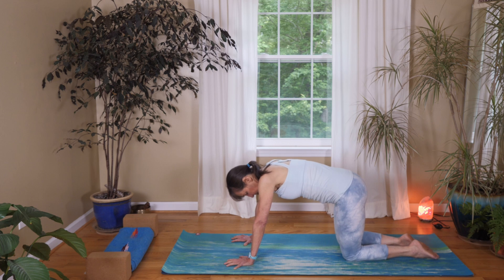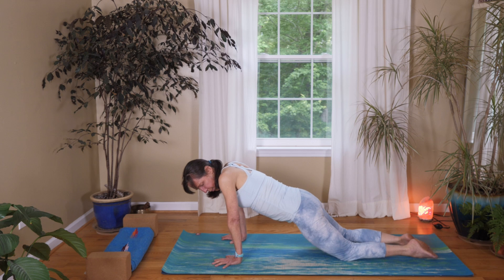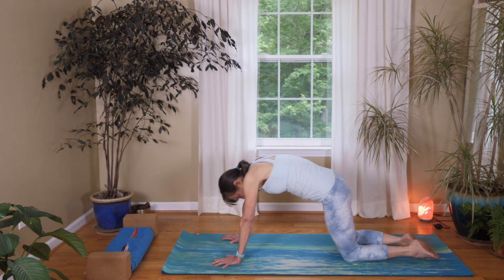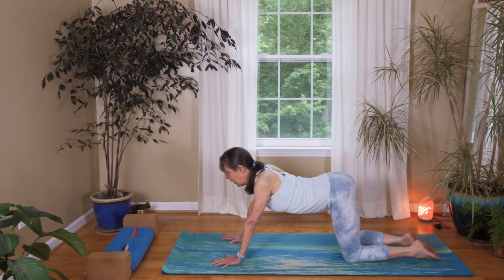Walk your knees back a little bit, spread your knees apart, and sit back on your heels in child's pose. Keep walking your fingers forward as far as they'll go — almost as if you had gecko hands, gripping the mat to really stretch out your shoulders. Let your forehead rest on the floor with your shoulders lifted. On your next inhale, round forward past your wrists if you can, then on your exhale lift your hips and glide back to child's pose. Inhale forward, exhale back.